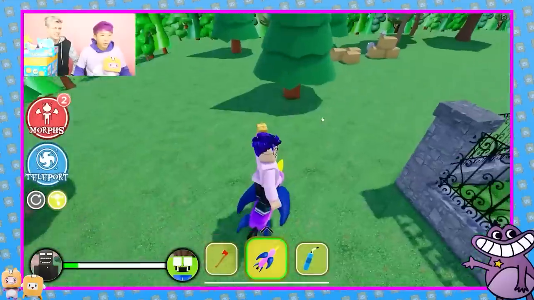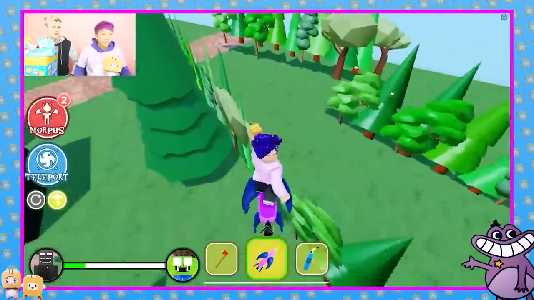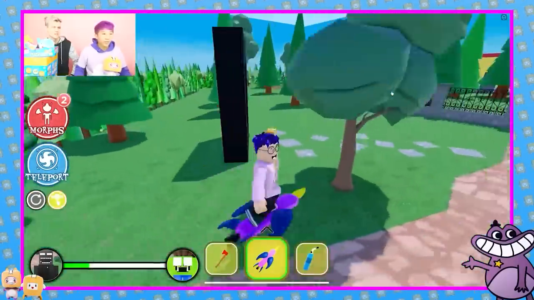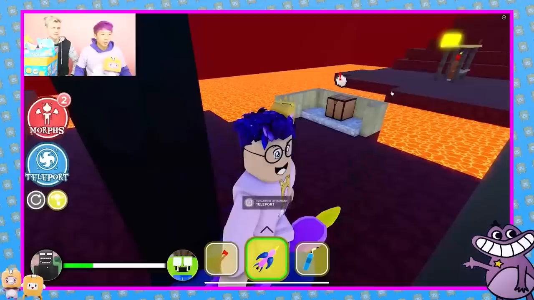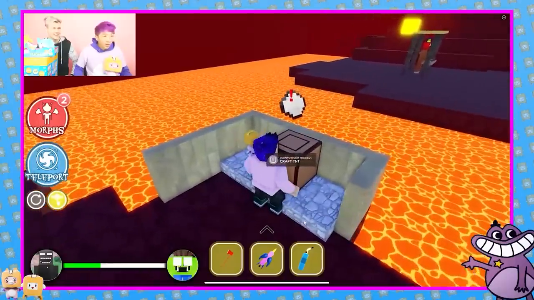Hold on. Wait, there's morphs right there. How do I get over there? It's like a wall right here. I can't get past it. Maybe if I go through the portal. Yeah. Teleport. Wow! What is this area? We are now in the underground.